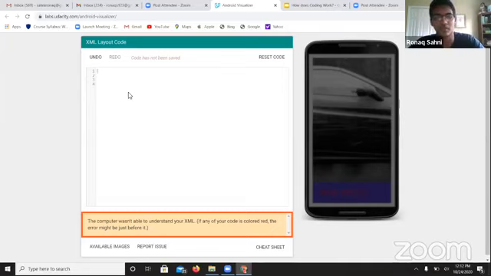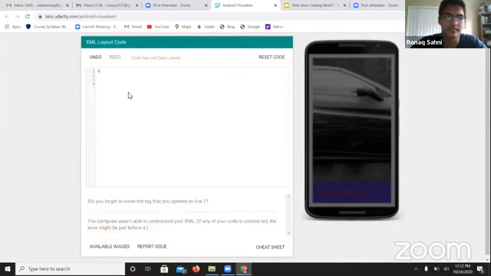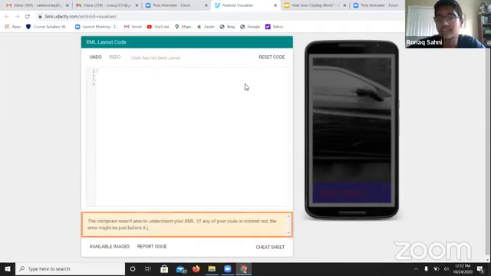So, what's the first step? We're going to be using a language called XML. Let me just give you a little bit of breakdown before I begin. XML is a very basic coding language that we use to put images and text. We can't actually put any design elements, right?